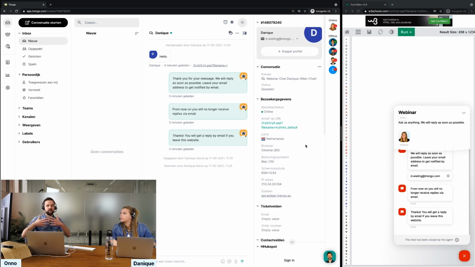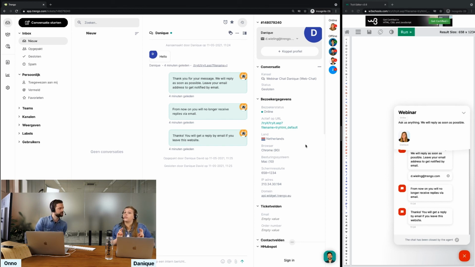Like all the messages that come in via chat, they come in as anonymous, because you don't know who you're talking to. But with this pre-chat form, but also with the Flowbot, you can ask for the name and automatically fill the name in there and create a contact as well. So I think that's a really good way of saving the contact and the details.